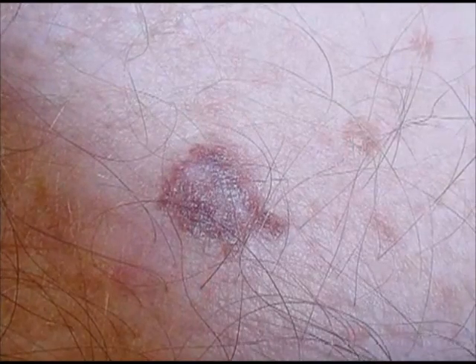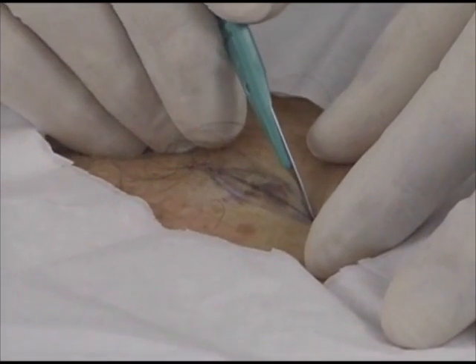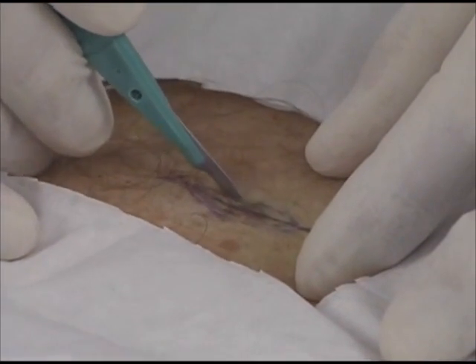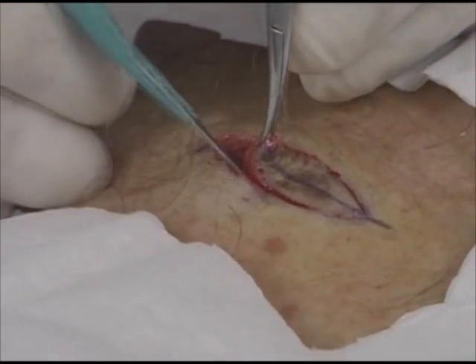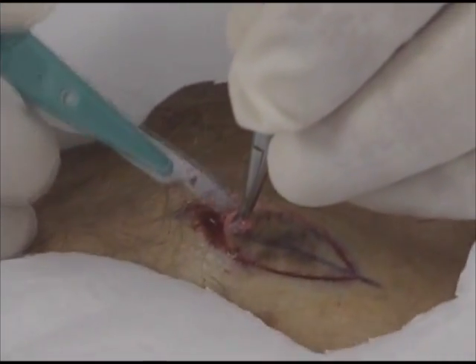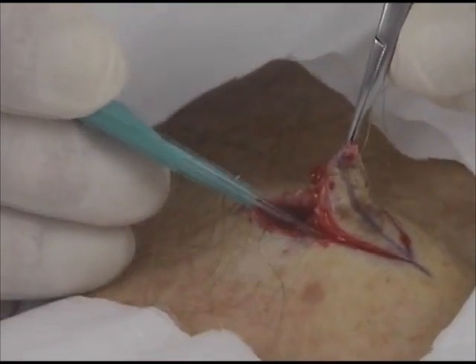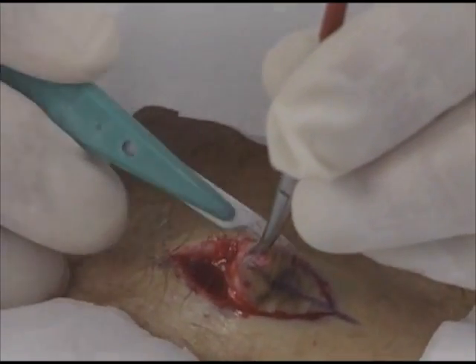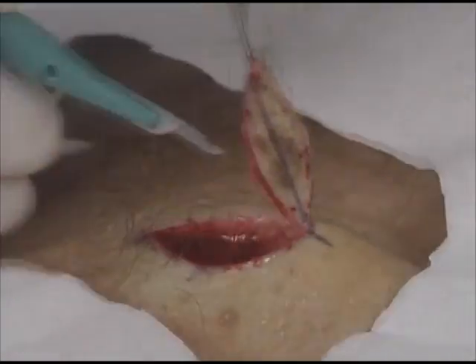This pigmented lesion is suspicious for melanoma. A number 15 blade on a scalpel handle is used to cut the fusiform excision. The excision is performed in two passes. The biopsy specimen is then removed from one edge to the other using a hemostat to grasp the corner of the ellipse. The lesion is cut off in the subcutaneous fat. The traditional instrument for excisions and shave biopsies is the scalpel — it is inexpensive, the blades are disposable, and the cuts are clean. The scalpel causes no heat-induced tissue damage that could obscure the pathology specimen. Using electrosurgery in place of the scalpel has the advantage of facilitating hemostasis while cutting. However, the lateral heat produced by electrosurgical instruments can cause tissue damage that might cause slow healing and artifact on the edges of the biopsy specimen.